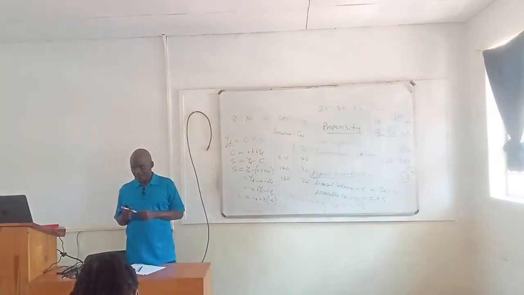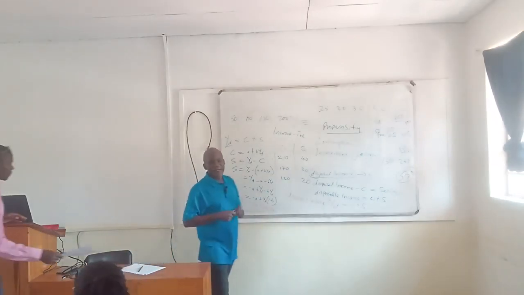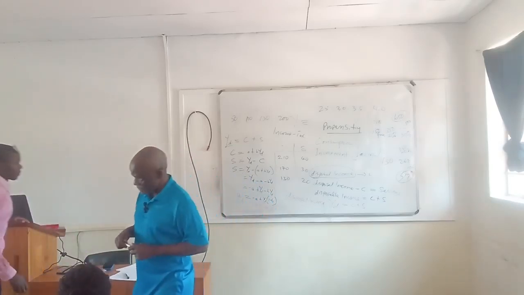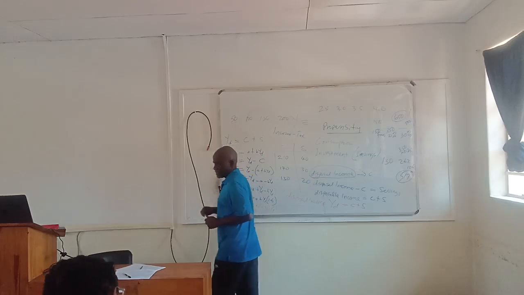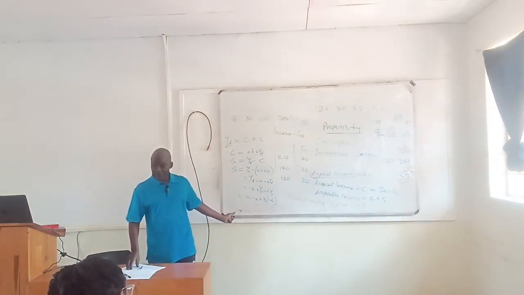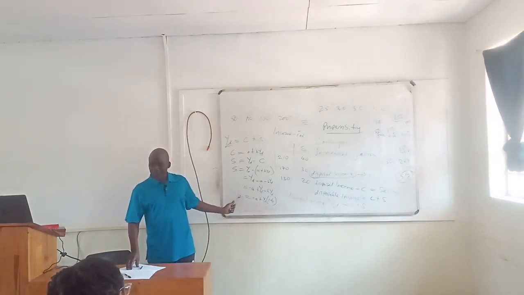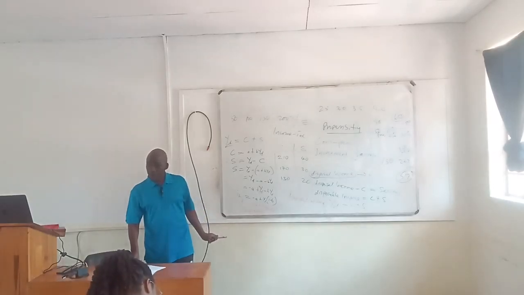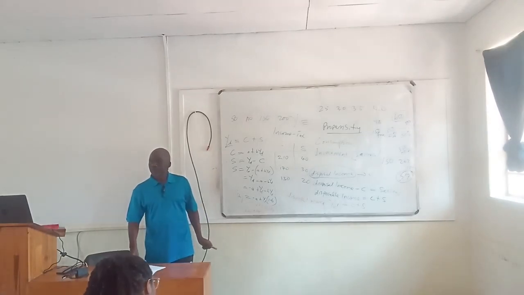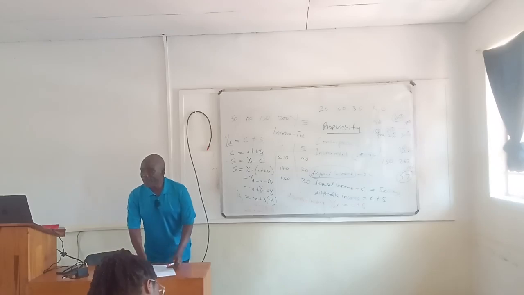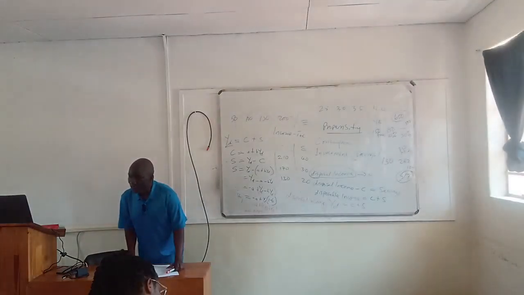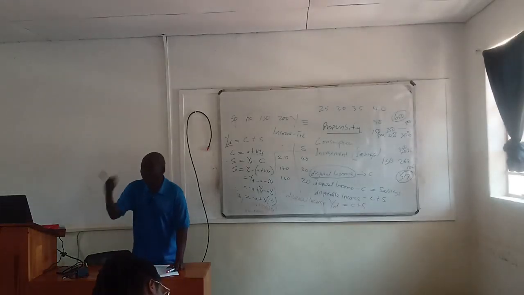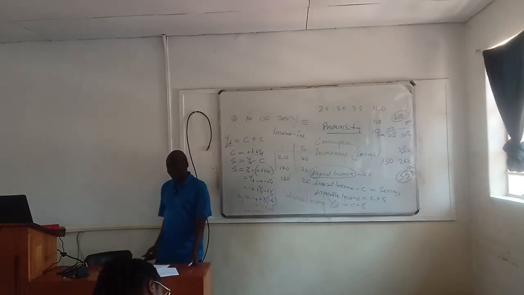No, don't confuse that. Don't confuse the issue of consumption spending and total consumption. We talked about consumption spending and total consumption. Those are things that we said can be different. Here, what I'm trying to demonstrate is that marginal propensity to save plus marginal propensity to consume should equal 1. So if for example, you spend 80% of your disposable income, you only have 20% to save. So if you spend 60%, you only save 40% of your disposable income. So 40 plus 60 will always give you 100, right?